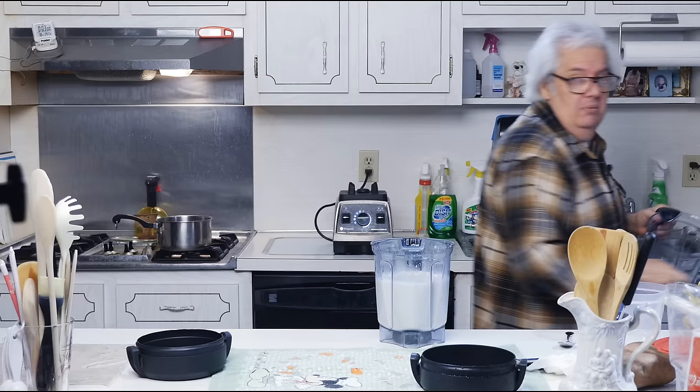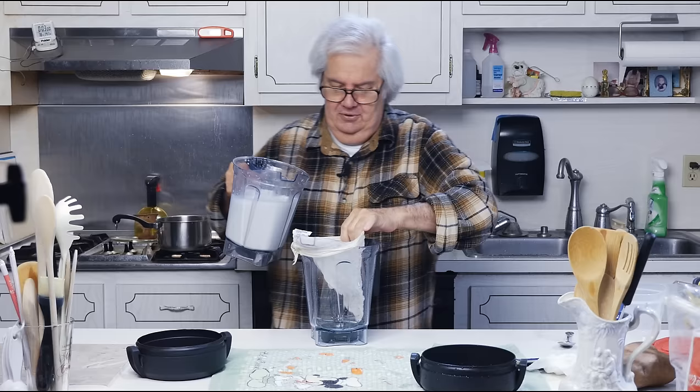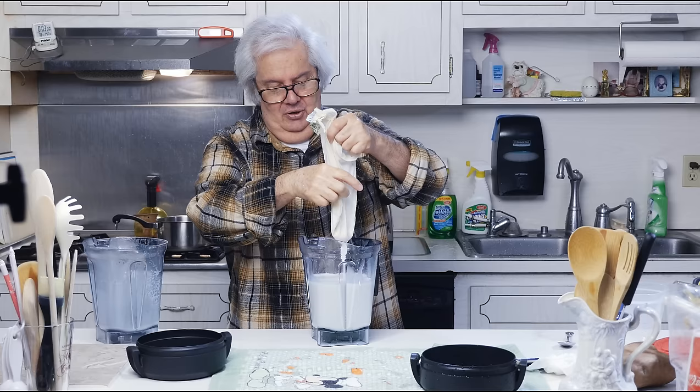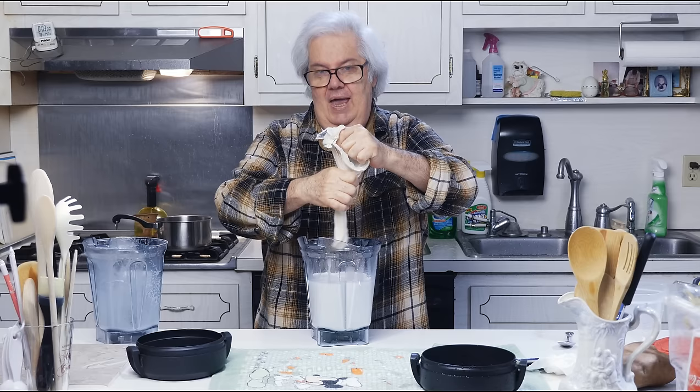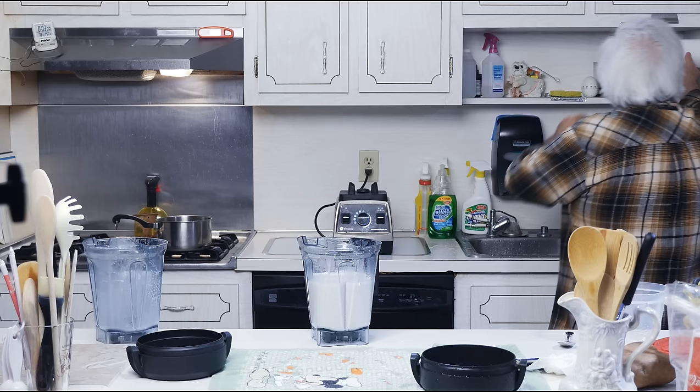Okay, so let's go. I'm gonna put the milk from this container to this container through the washed nut bag. And you know, you're gonna be surprised that there's more, even though it's been through it once. But look at how easy it is this time. And the little leftover residual is sitting in the bottom of this bag. And I'm not going to bore you washing the bag now, but it's very easy to clean. I'm just going to put it over here on the strainer. And we're going to go to the next step.